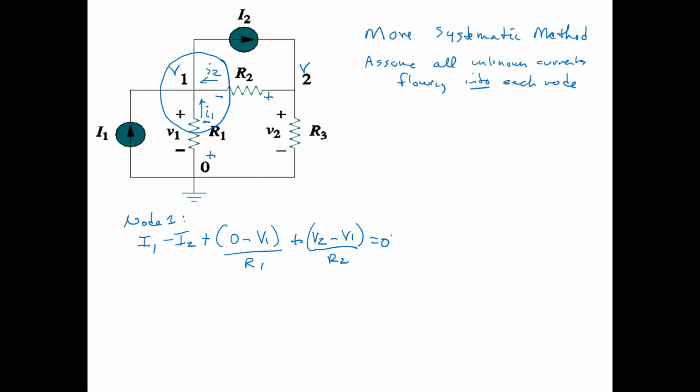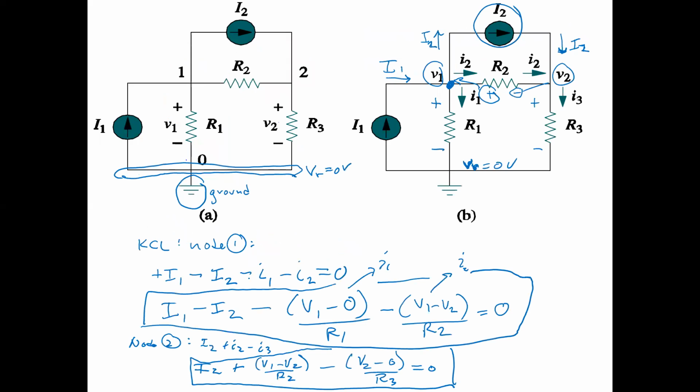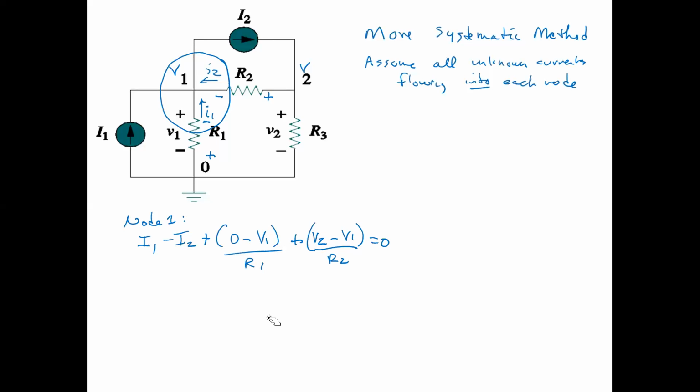See that? That's a little bit easier, because in this case, you had to look at those current directions and then put the minus sign here, right? It's doable either way, but this one is a little more mindless. It's mechanical. You just do it the same way every time, and then you don't have to think about it. You don't think about the direction because it's always going to be flowing into the nodes.